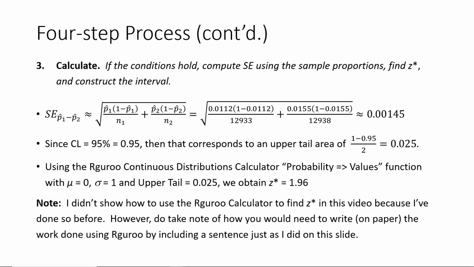Note, I didn't show how to use the Arguru calculator to find z asterisk in this video because I've done that before already. However, do take note of this bulleted item as to how you would need to write on paper the work done using Arguru by including a sentence just as I did on this slide.